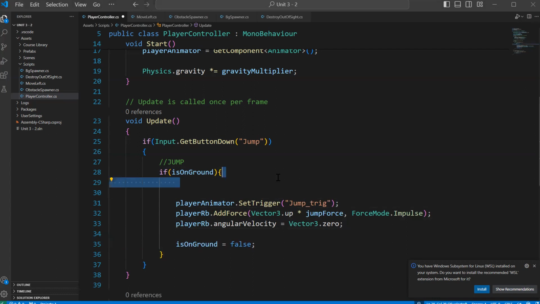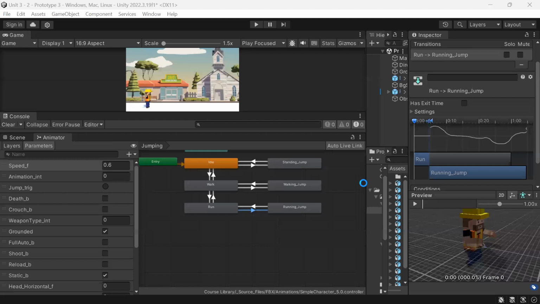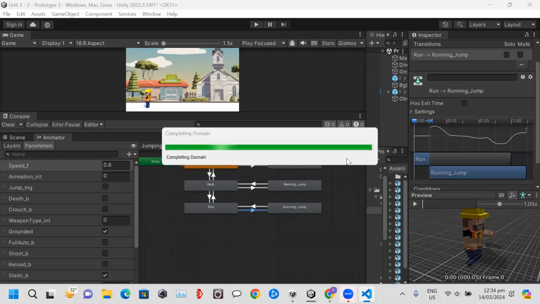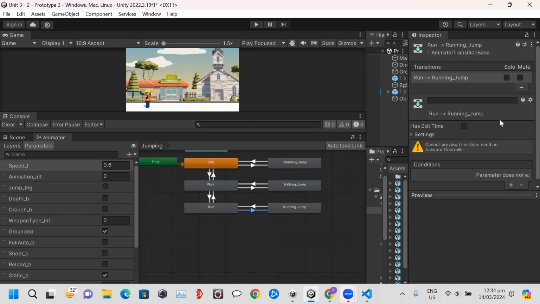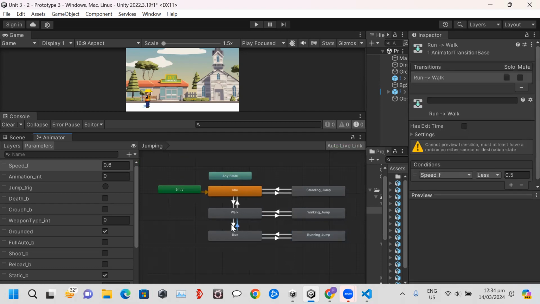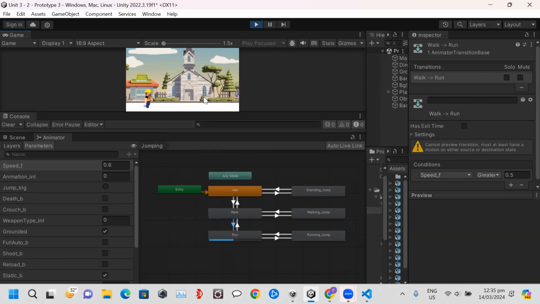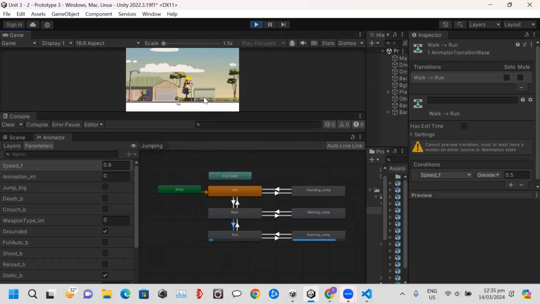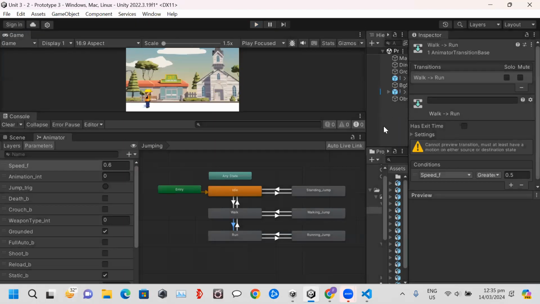Rearrange. Hmm. Still jumps forward. It did do that before.